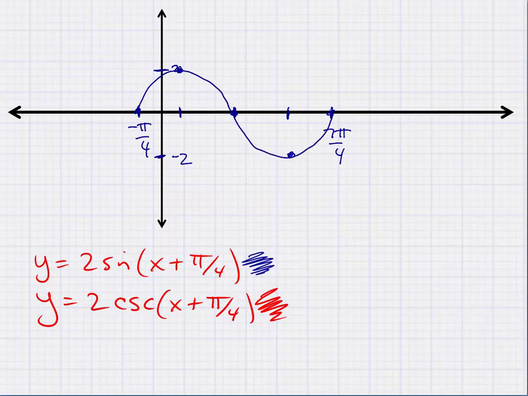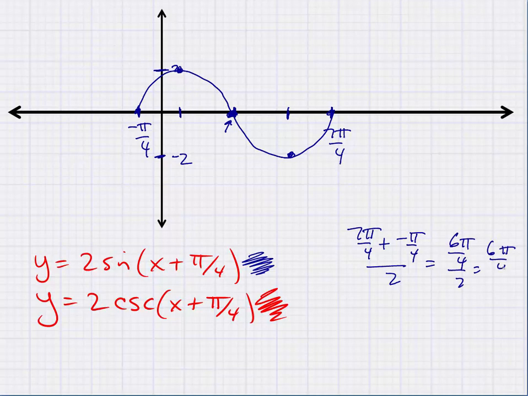Not the best, but that's what my sine will look like. Now what are these values? You want to start to label them. Once I have the ends, I can find the one in the middle, this one right here, by doing 7 pi fourths plus negative pi fourths divided by 2. Anytime you want to find something in the middle, add together, divide by 2. So this is going to be 6 pi fourths over 2, 6 pi eighths, which is the same thing as 3 pi fourths.